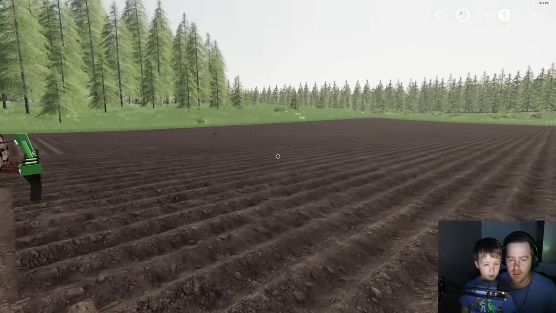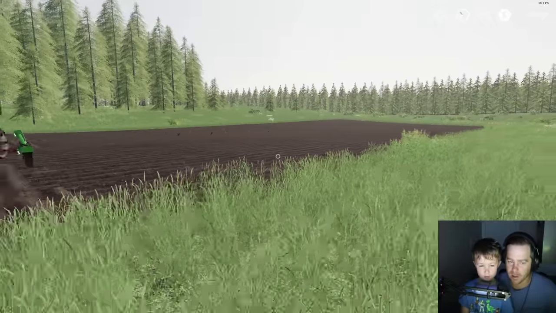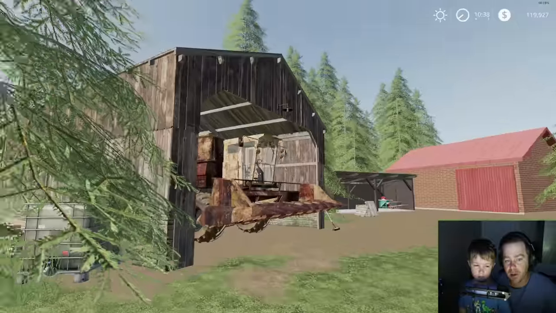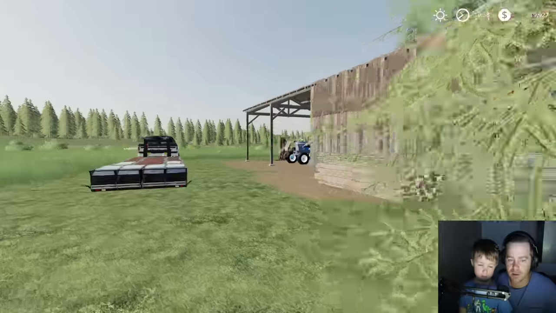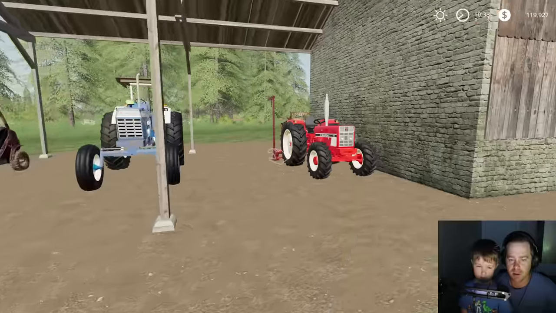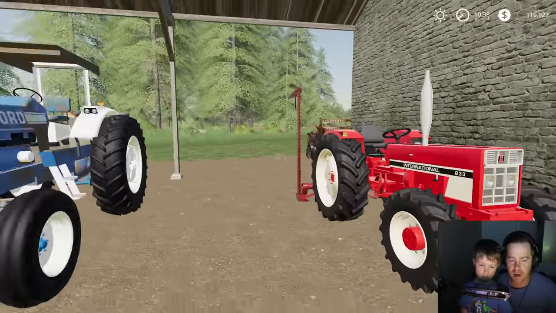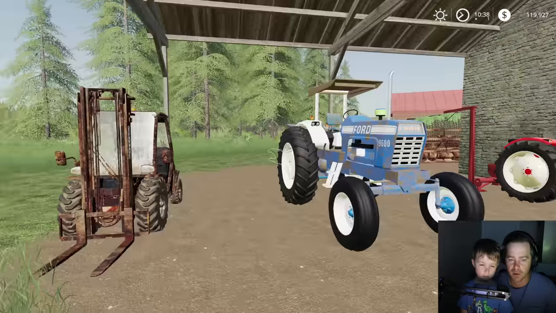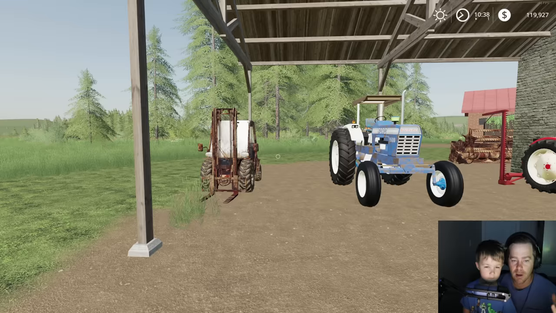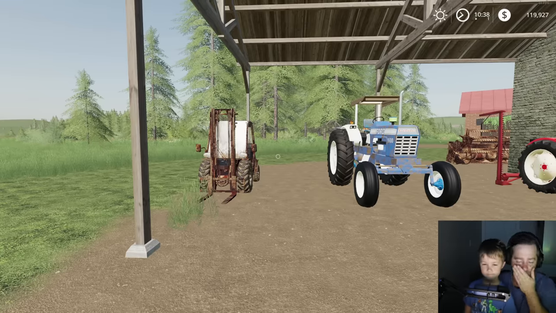What? The birds are okay. There's no seed in the ground, so I'm not worried about them. So we need to plant something on this field. And this barn's pretty cool because it's got an open spot right here for the harvester. And then on this side, it's got a little opening for our other tractors. So we have our old International with the cutter. We got our old Ford, and we got the forklift. We'll probably end up taking this forklift to our other place. I feel like we can do more with it over there, but for now we'll leave it here.